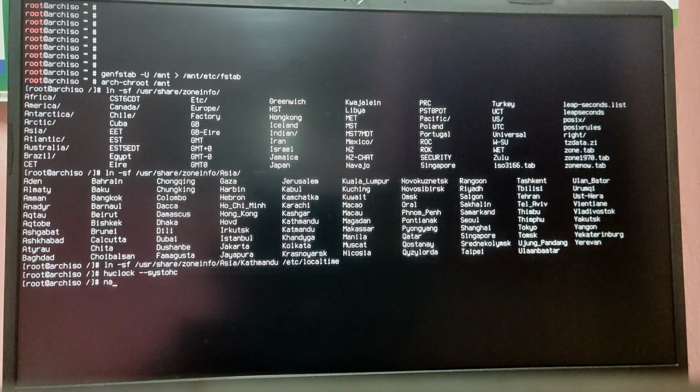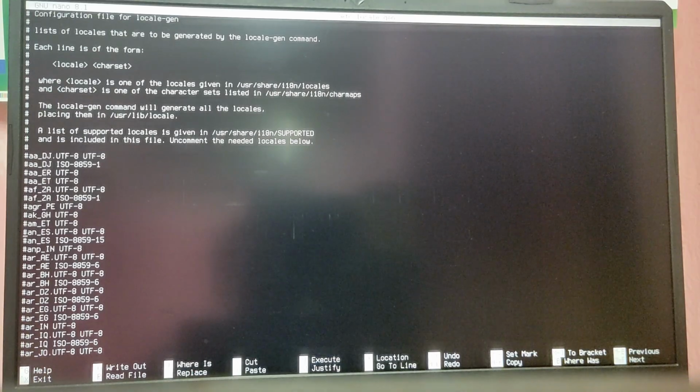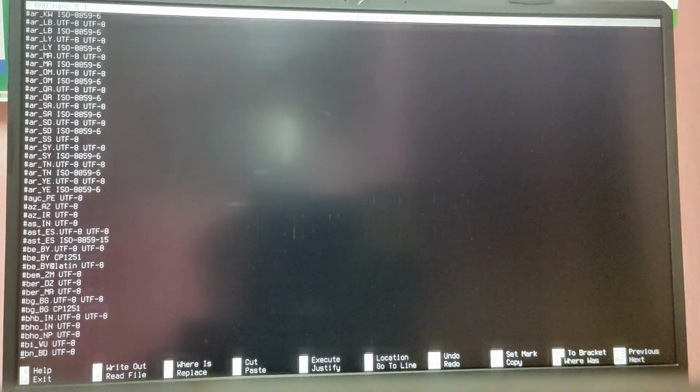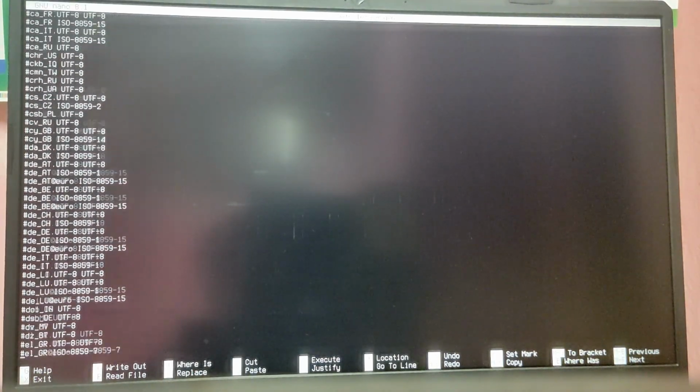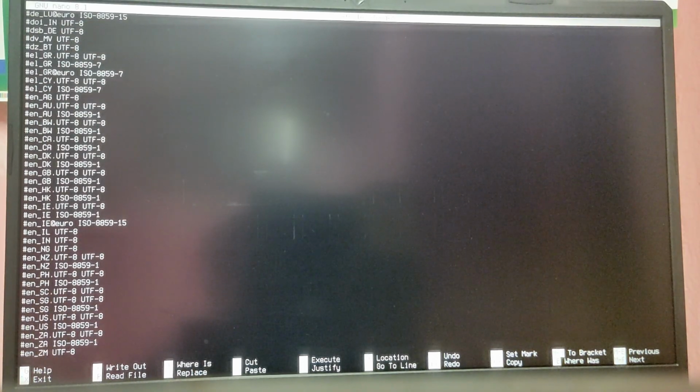After that, for language, type nano /etc/locale.gen. Now you need to find the line which says en_US.UTF-8 UTF-8 and uncomment the line by removing the hash in front of it. And after that, press Ctrl+O and then Enter to save and Ctrl+X to exit.